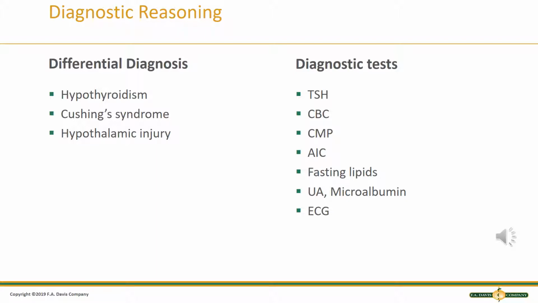An EKG should be done, especially because coronary artery disease is tied towards obesity as well. And if the patient has signs of metabolic syndrome such as hypertension or hyperlipidemia or insulin resistance, then you're looking probably more towards a diabetes type of an issue. Your book discusses a few extra tests that may be considered, but those on the screen are the most common ones according to current practice guidelines.